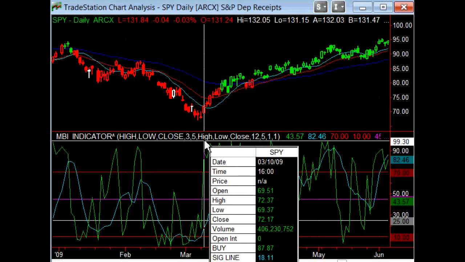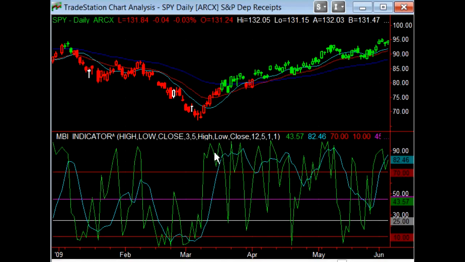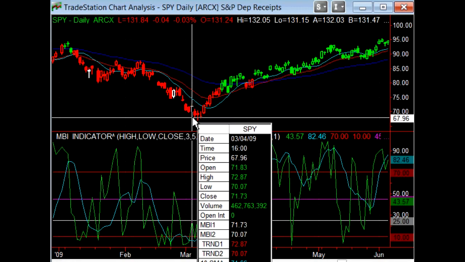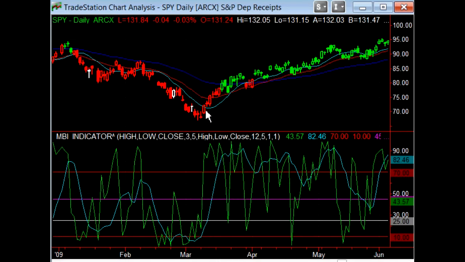So if you slide it up there, you will get a buy line and a signal line. The signal line is in cyan, and the buy line is in green. And in this particular case, you can see that we had an extreme reading, meaning that the cyan line dipped way down, and then the buy signal came in, and it was a little bit early in March. That was on the 4th. We still had a couple of days lower, and boom, it immediately turned around.